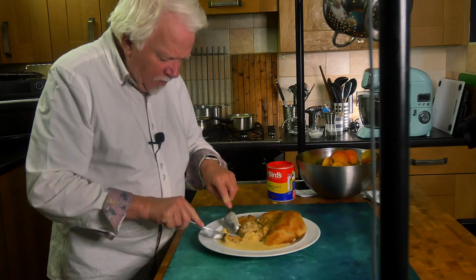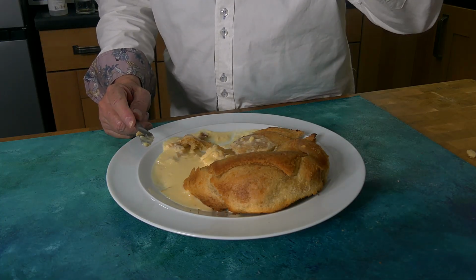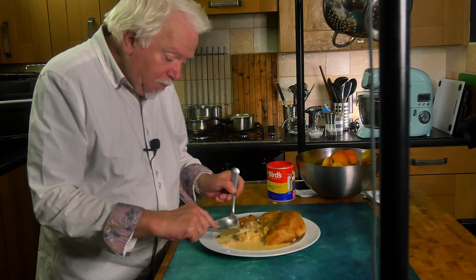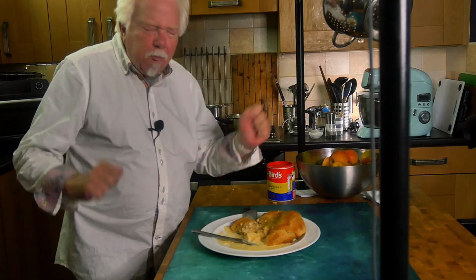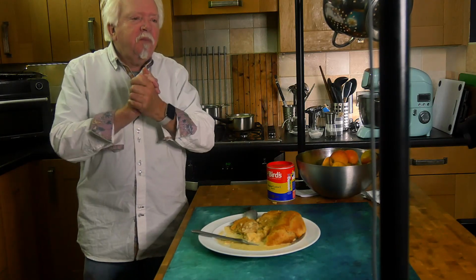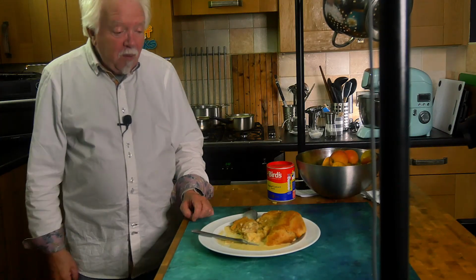Ooh. Wow. I love that. Fantastic. And really easy to make. So if you've got a mountain of apples you need to get rid of, or even if you haven't, go to the shop and buy some and make this. It's brilliant. So there you go, apple charlotte, marvellous.